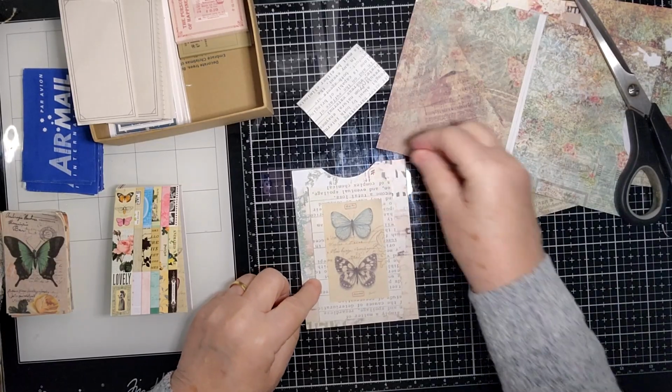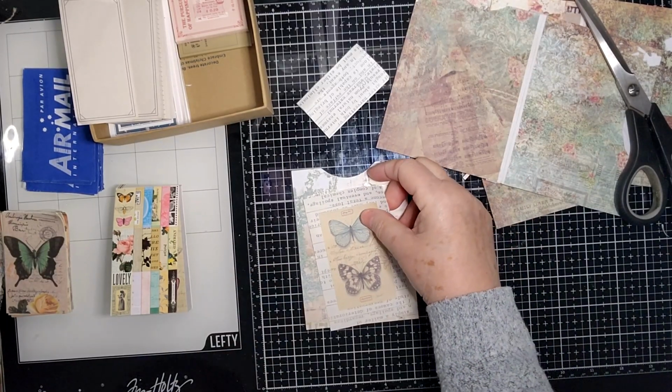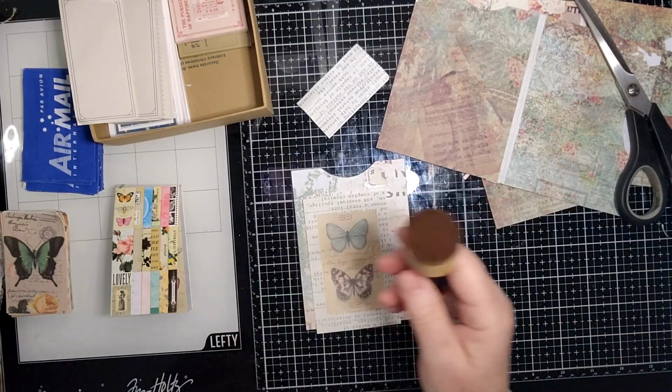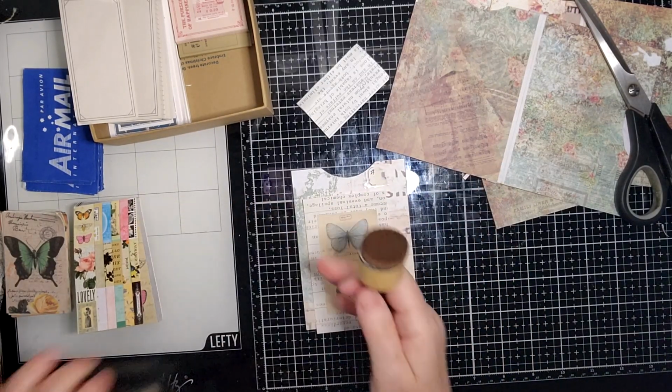Don't want it all like that. Do I want to ink it? I don't normally ink a lot of my stuff, but I think it might need a bit of inking, otherwise it gets a bit lost.